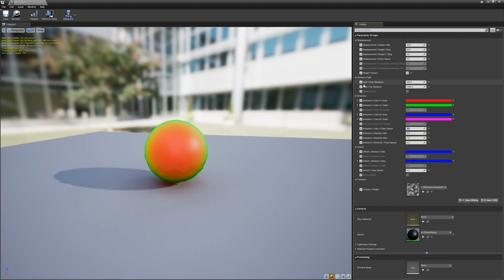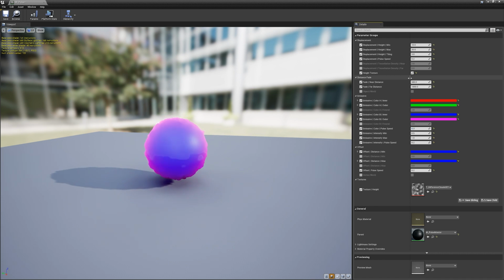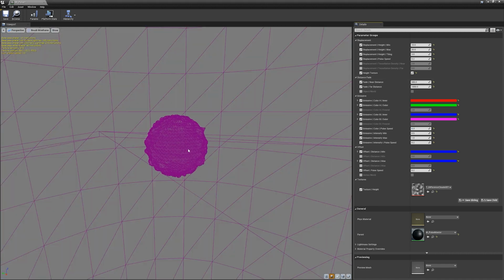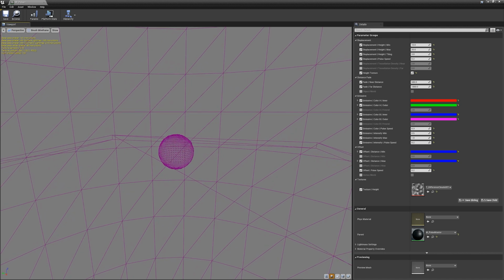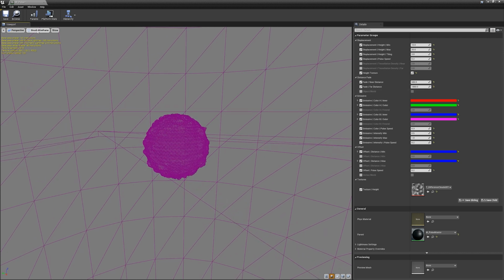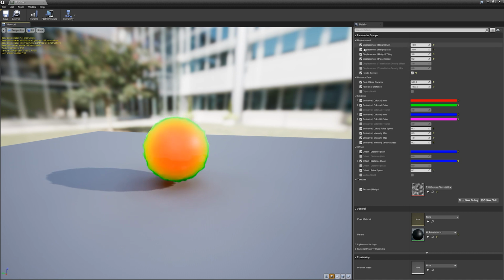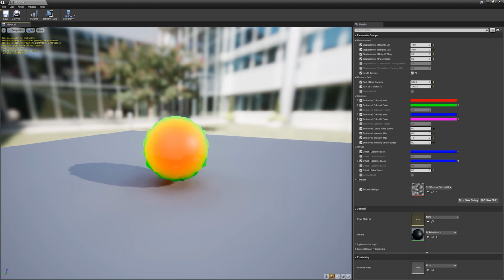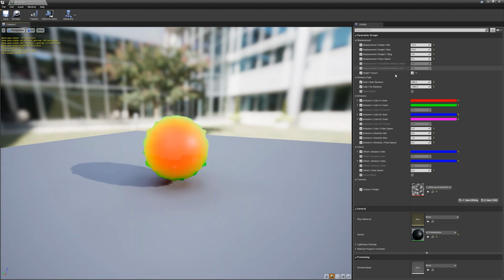Going up here, you have your near and far fade distance. Once again, this is for the tessellated displacement, so it'll adjust the tessellation density based on your distance to the object or the surface in this case. And actually right now it is set to object, so it'll be based on the center of that object. And you can control your near and far tessellation densities and your height and all that stuff. So not only will the tessellation be adjusted based on your distance to the surface, but so will the height. Okay, and this fixes some rendering issues. That's why I have it set to do that based on camera distance.